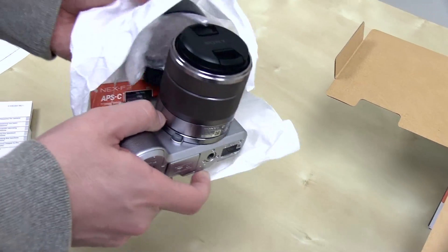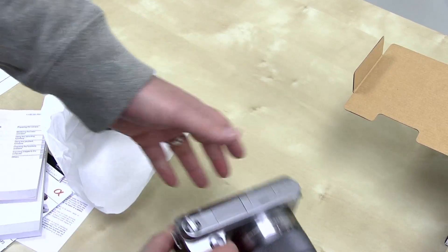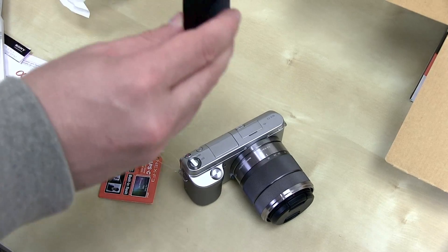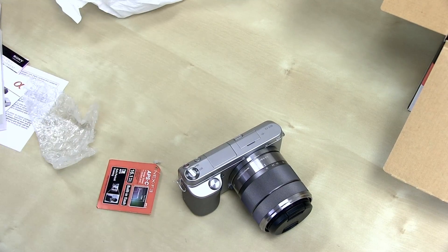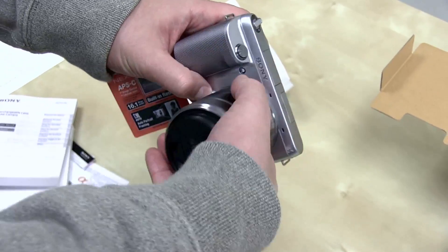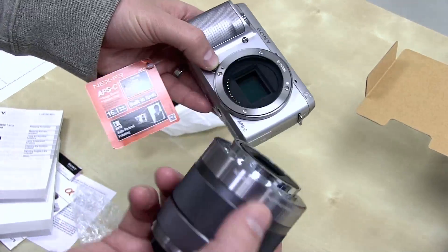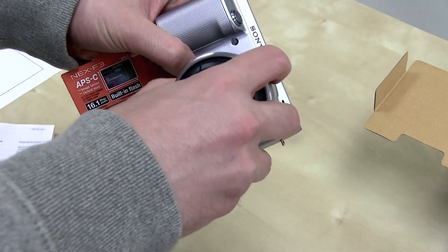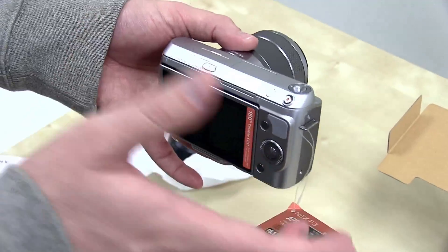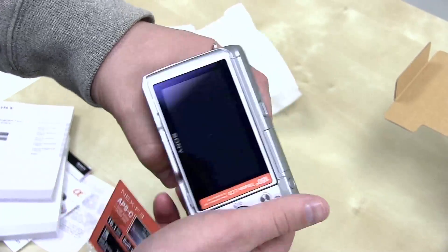So here is the camera. It looks very similar to previous NEX lines, but there's a couple of tricks this guy's got up its sleeve. You also have a hood that's included to protect sunlight from coming in. So here is the camera with the 18-55 kit lens. Take a look at the sensor — that micro four-thirds size. Pretty decent sized lens. You're not going to get full DSLR pictures, but you're going to get much better than a point and shoot. So really this is an in-between device — not quite a point and shoot, not quite a DSLR.